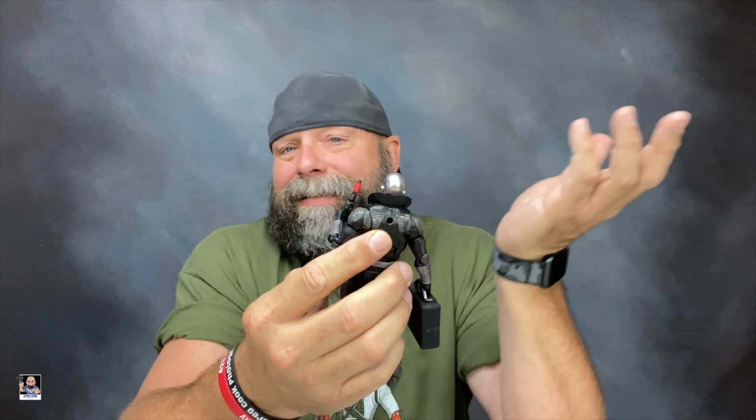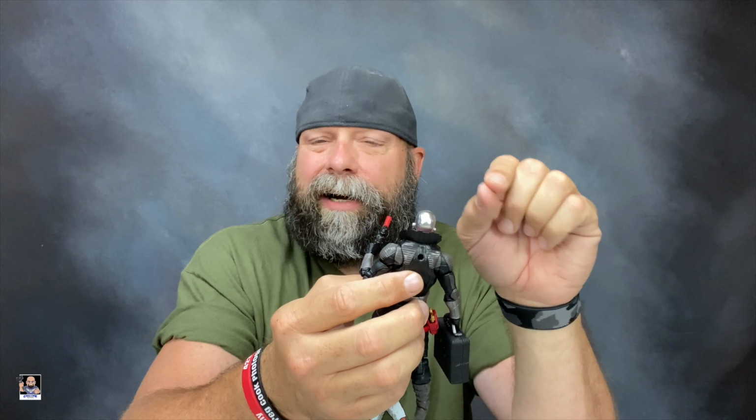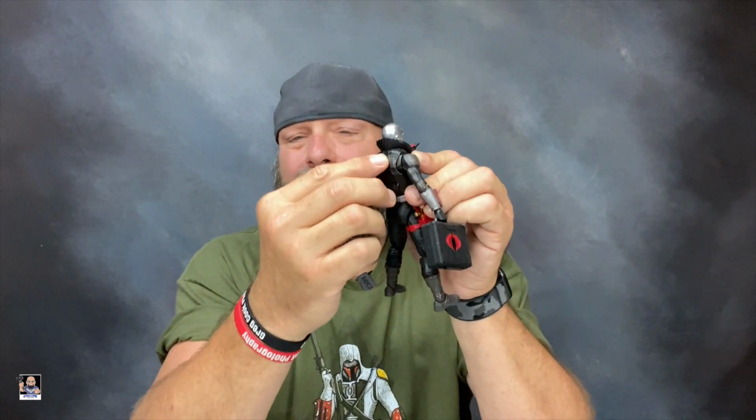With this figure as well, he also has a peg hole in the back. None of his accessories are for that. Just reuse the old ones, I guess. I sort of wish they had little plugs, like a little stopper you could stick in there just to hide the hole, because if you're doing a back shot like this and shooting the camera this way, then you got that hole right there. I sort of wish Hasbro would put a little rubber plug you could put right there just to cover it up.